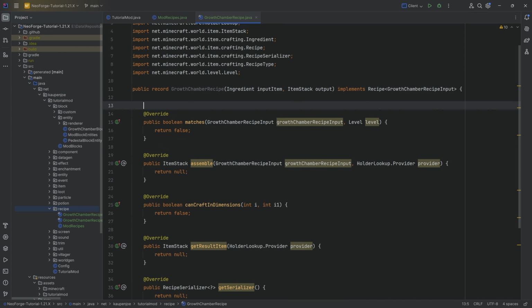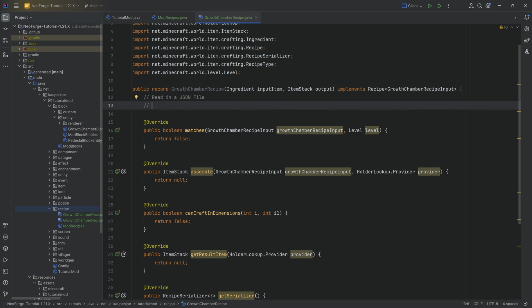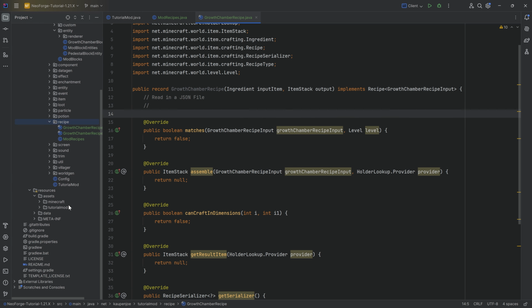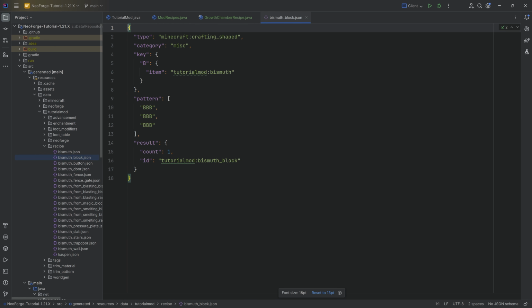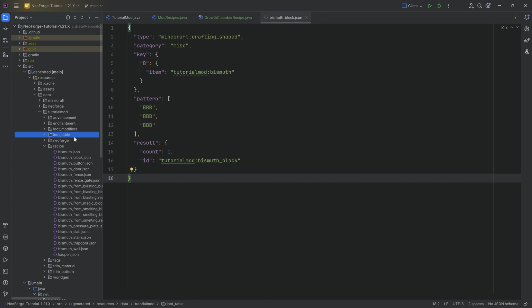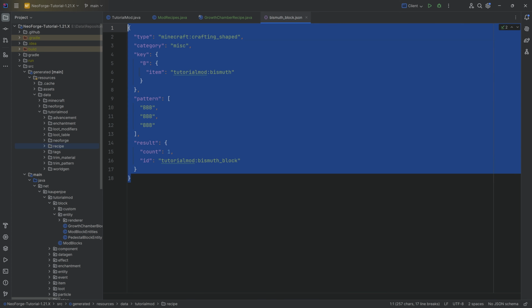And here we start by thinking about, okay, what are we even looking at, let's say? So the idea is as follows. When we have a recipe, we obviously have 2 different things that we need to check. So we need to read in a JSON file. I think this first step is hopefully understandable, because we've seen previously, I don't even know if we have the recipes still here. We have the recipes here, though, in the generated one, data, tutorial mod, recipe. So obviously, if we were to have this crafting shaped one, this somehow needs to be read in and understood by the program. I think this far, hopefully everyone can still follow.